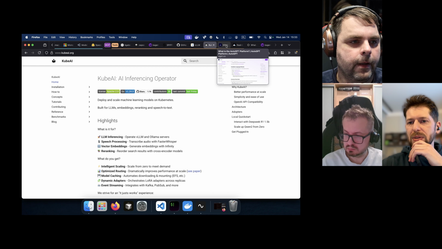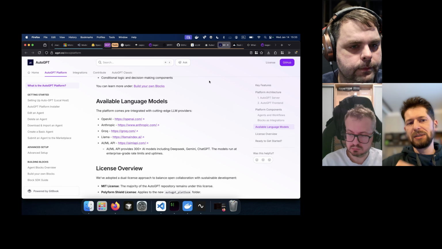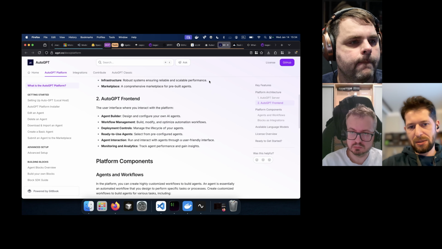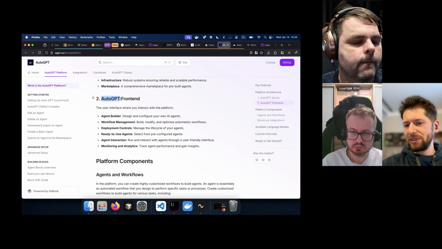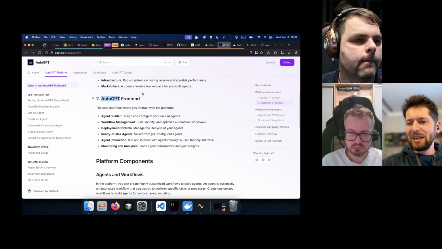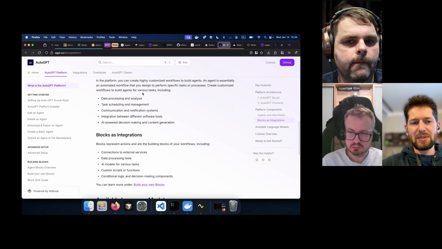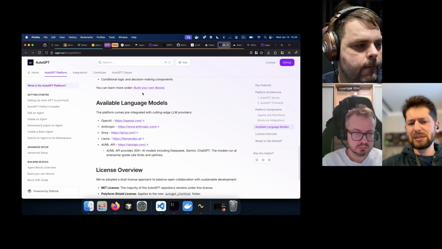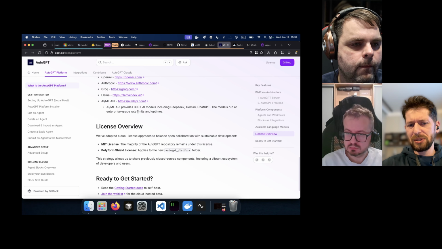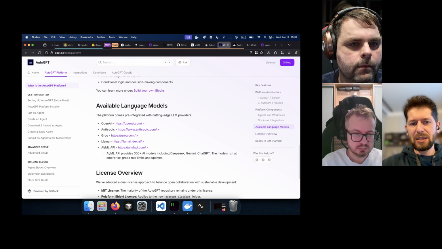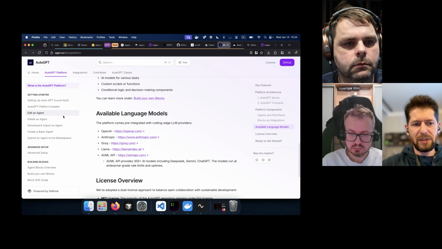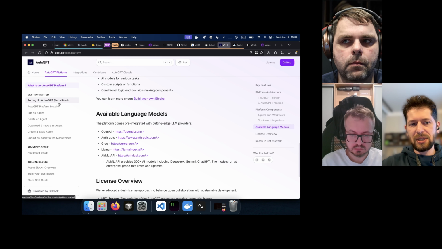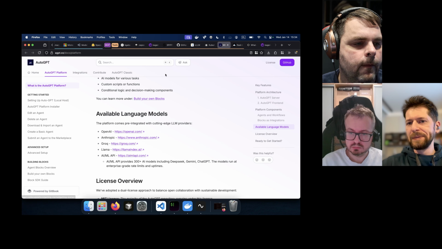Yeah. So this is the other one that you asked about. This one I've used, and it is very creatively called AutoGPT. This basically does more or less what Kagent does, with more models available from the start. But yeah, this is another tool that you can use. It even has tutorials and so on. It also can be locally hosted.